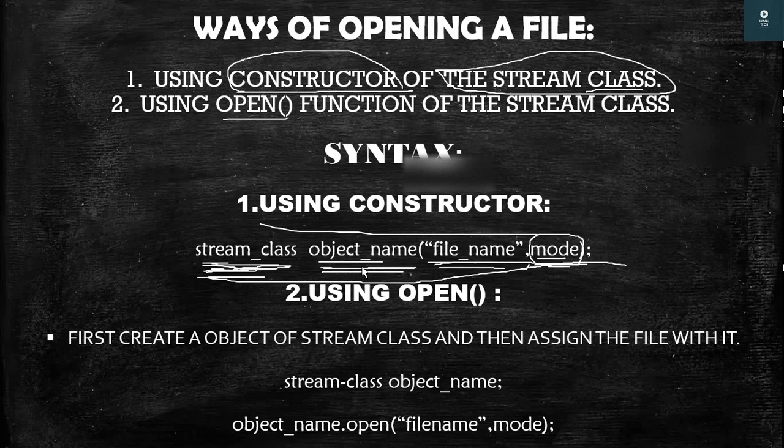First thing, here is a function whose name is eof. This is inside the stream class. To check the end of the file, you have to use this function. The syntax is: write the object name, then the dot operator, and then the eof function. Whenever we are at the end of the file, the function will return a non-zero value, and whenever we are somewhere inside the file, it will return 0. We'll use an example afterwards.